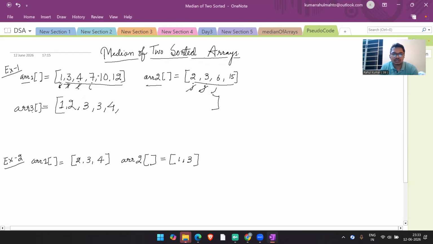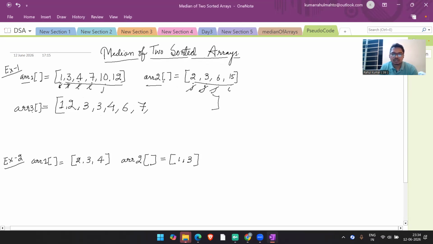Then after that, which is the smaller one? 6, so we have taken 6. We will move to the next element. Now which is smaller, 15 or 7? 7 is the smallest, so we will pick 7 and move to the next element.